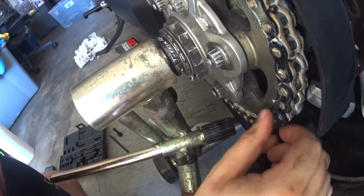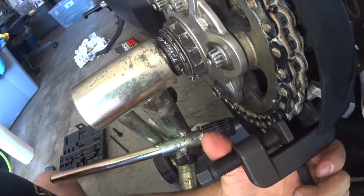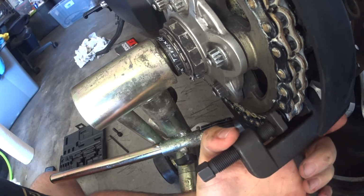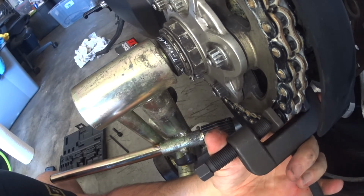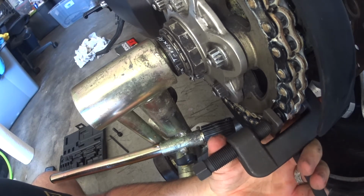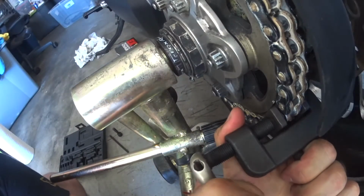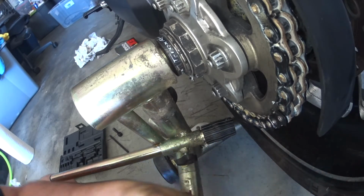Okay, it's gradually getting it. You can see the heads are coming through. So I'm gonna do it just a little bit more because you don't want these links to be too damn tight. But you also don't want them to be too loose. So this is where the fine balance comes into play. If you make them too tight, you're gonna have basically a permanently kinked link in your chain. It's gonna screw up your ride quality. Okay, that's definitely enough.